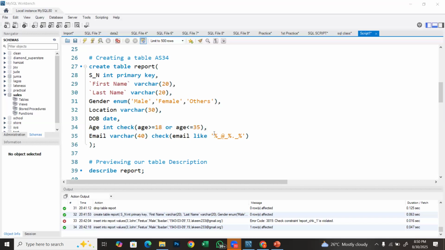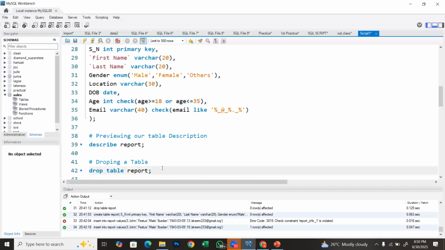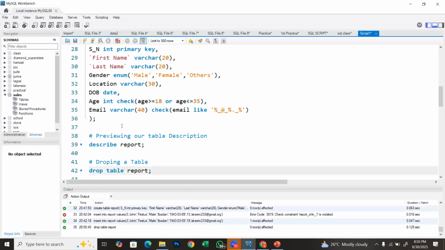So now here, this is checking. You can actually check multiple conditions. That's the purpose of check. So if I'm to drop this table right here and recreate it now, I'm checking age is greater than 18 and age must not be greater than 35. So this is between 18 and 35.